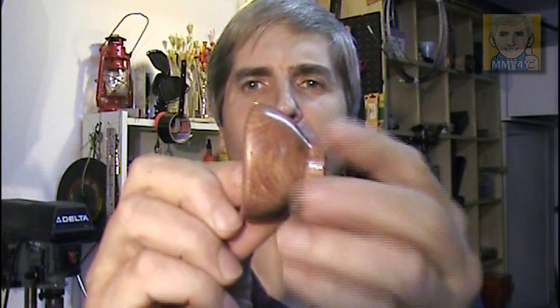Today's project will be a blowgun mouthpiece similar to this one. I made this mouthpiece some time ago, and on this one I used a solid piece of wood. But for today's project I want to use plywood. This is a marine grade plywood. It's a leftover piece from my spear gun project.